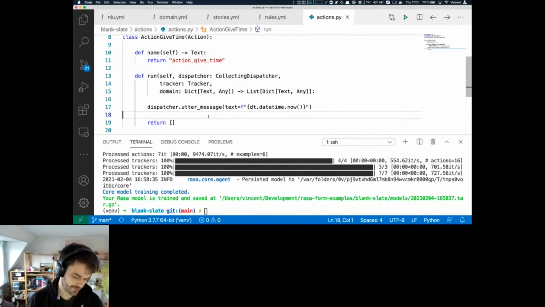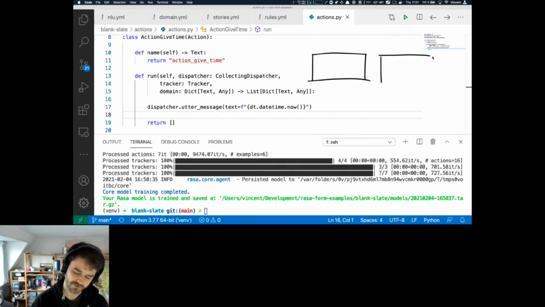So what I now want to do is give you the demo that this indeed all works. But before we can do that, there's one thing we should be aware of, which I mentioned earlier. And that is that we have these two separate services. We've got our Rasa service, and we've got our action service. And if you want Rasa to talk to the action service, it needs to be running as a separate process.